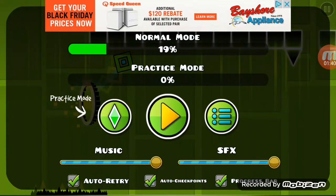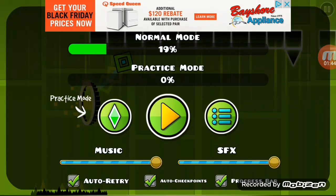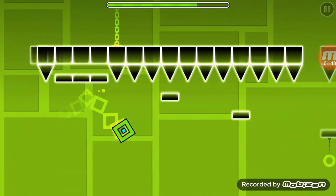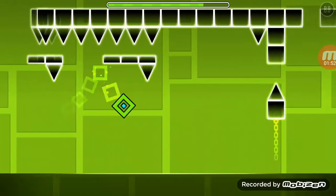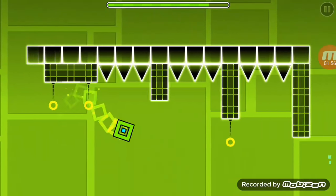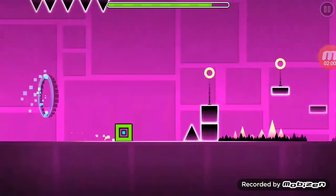Trying to beat the upside down bullcrappage. Alright guys, let's do the upside down bullcrappage. Alright, I mean again.